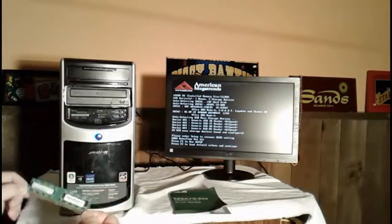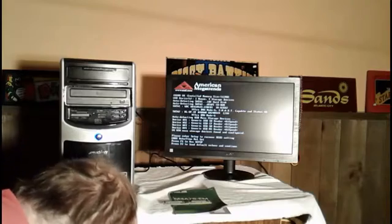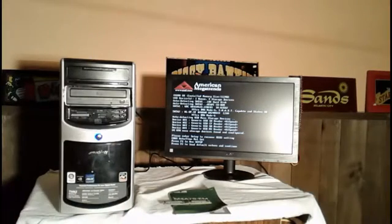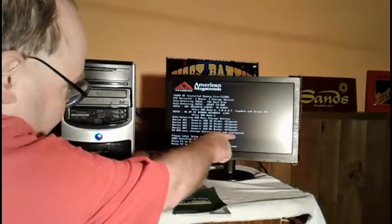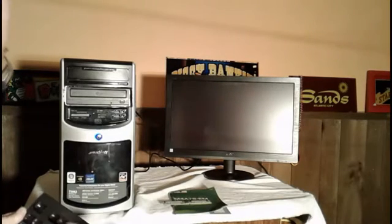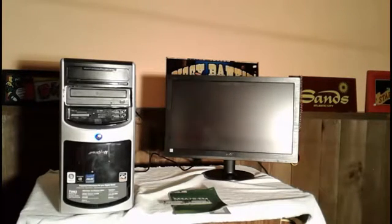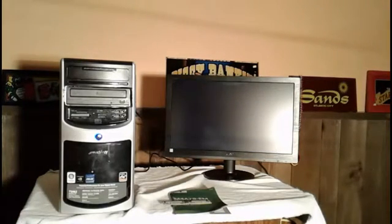So there's a way we're going to test it. Okay. Now what we're going to do, we're going to go ahead and load in the defaults on the screen that I have here. If you see here that I have a thing where it says load default values and everything, that's what we're going to do. So I'm going to hit F2 on my keyboard. Now it's possible that maybe one of the memory chips wasn't seated properly in there as well. So that's what we're going to test out.